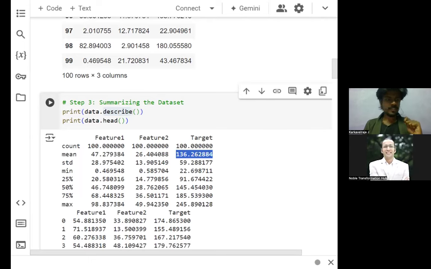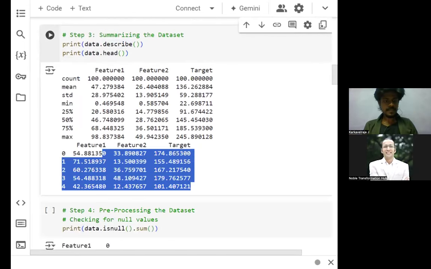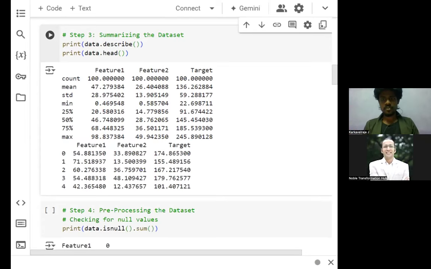Then I'm printing the head of it so that we see only 5 values. If you print tail, it will give the last 5 values. Just see here, guys, we are printing the top 5 values, the head of it. I hope you have understood this. There is no rocket science, it's a simple thing. I have imported the necessary libraries, then created a data set for you, created it in the form of a data frame, and summarized it. These are the three things I have done.